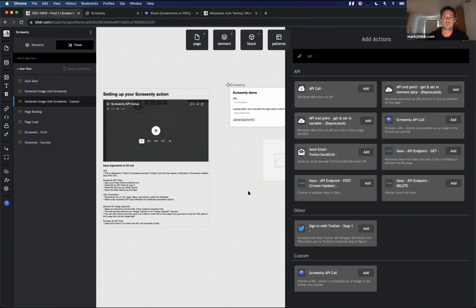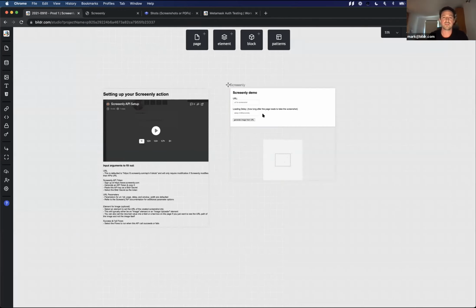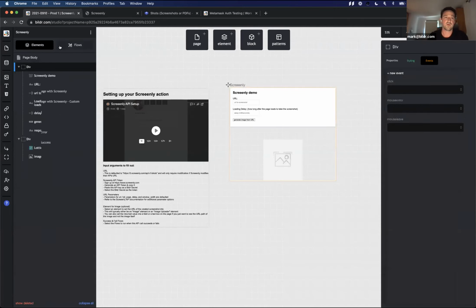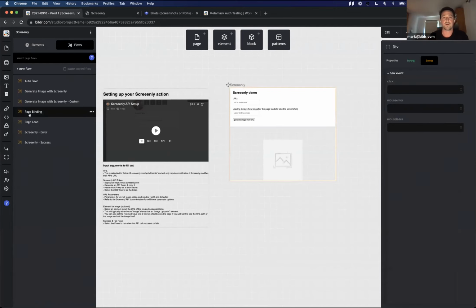But for now, what you want to do is create a page, put a flow on it, put the action inside the flow, create a pattern out of the workspace, and share the pattern with someone. And then they can import that pattern and they should be good to go. They'll have the action in their project after they import the pattern.